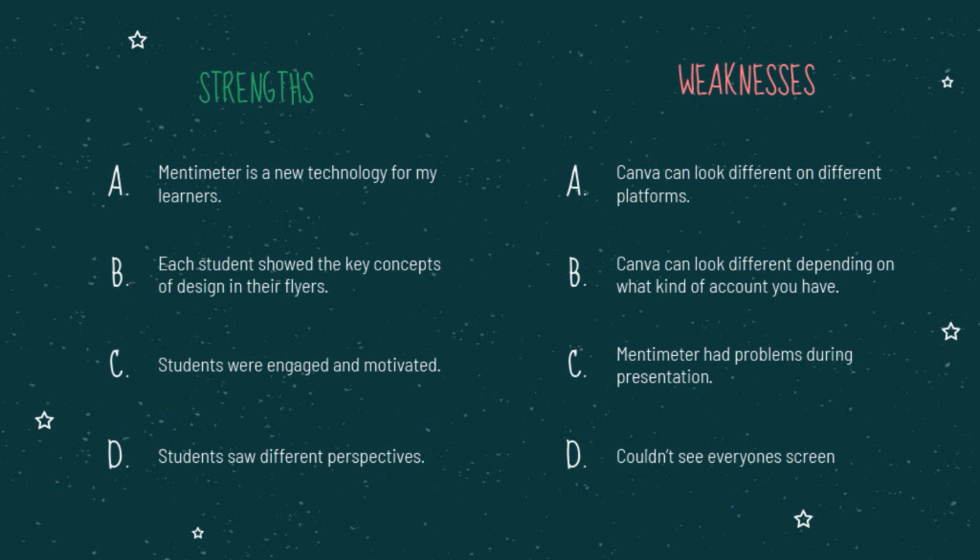As far as strengths, Mentimeter is a new technology for my learners. These learners get presented things all the time in Google Slides, in PowerPoint, they sit there and they watch it and they want the slides so they can take the notes. They want to check the boxes. This was something new that they had not used before.